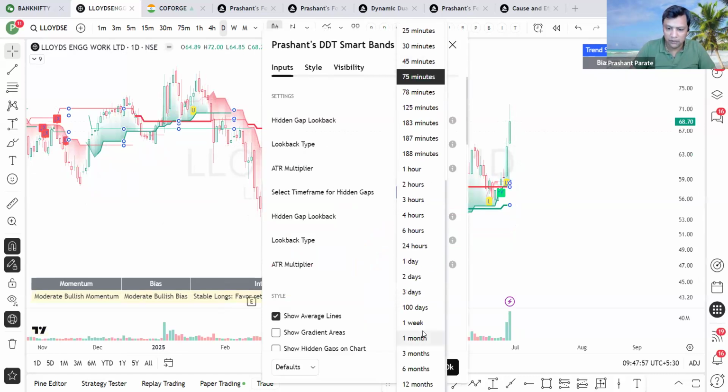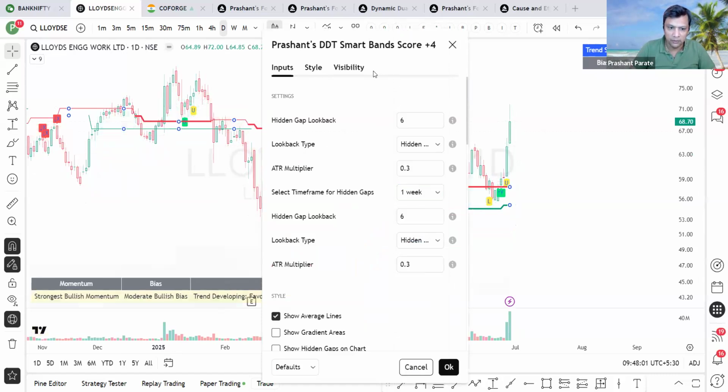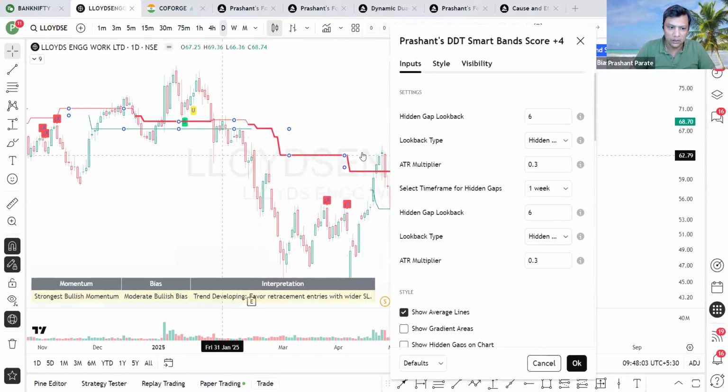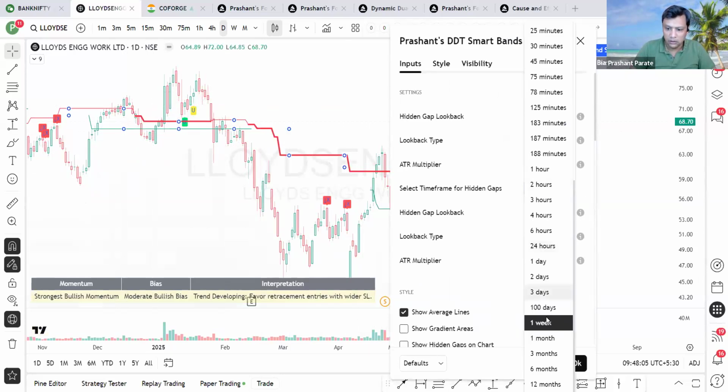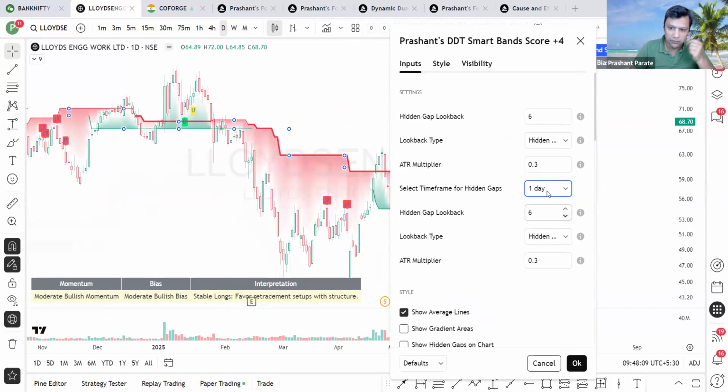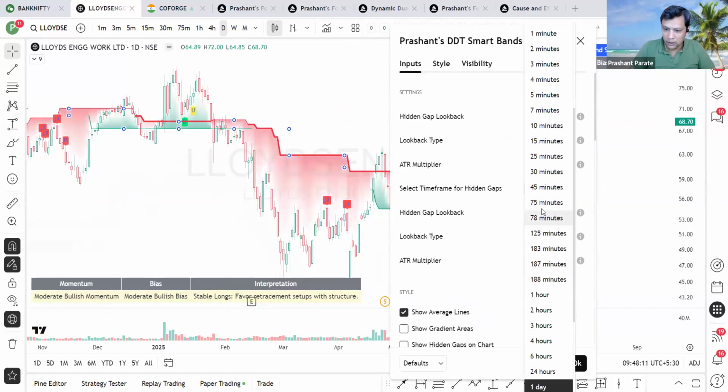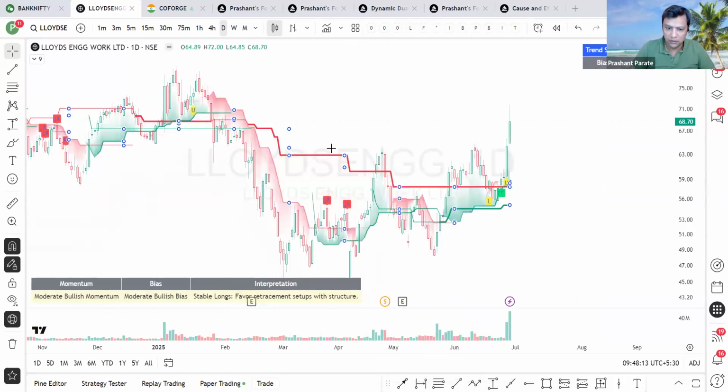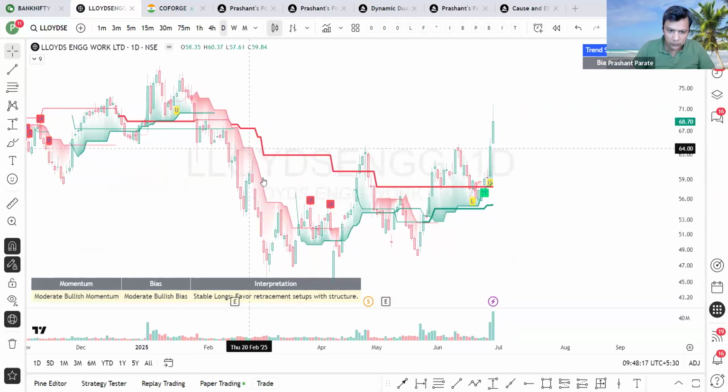You can make it any time frame, but I want it lower than the chart time frame. If I make it weekly, see there is nothing to see. If I make it daily, it will print exactly at chart time frame. I want it at 75 minutes for daily. If the chart is 75 minutes, I want it at 15 minutes. So this shows momentum. Momentum is downwards. At this point on 18th March, some bullish momentum started.